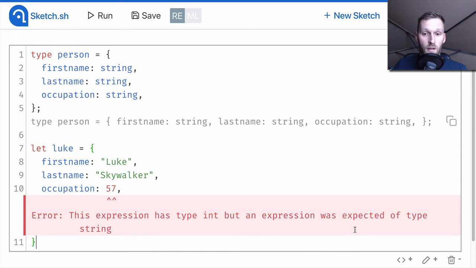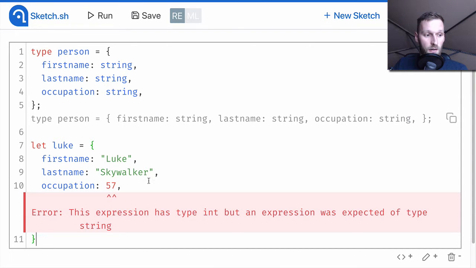In this example, our occupation field contains a value of an integer. However, this isn't compatible with our type declaration, where we define that the occupation field should have a type of a string. As a result, we got an error.